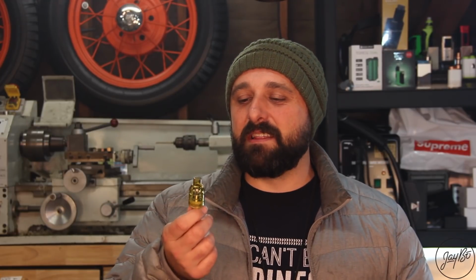Secondly, I love these because it is a wonderful low barrier to entry. What I mean by that is that someone who doesn't want a pod system or doesn't really want to commit to a full-blown tank that has coils, and they have to learn about what coils are available and screwing them in and all that kind of fun stuff. Forget all of that. You just buy this and that's it.